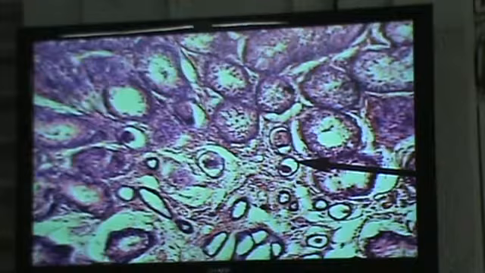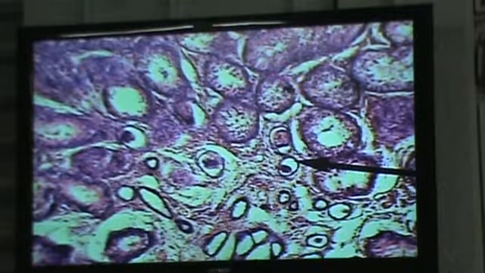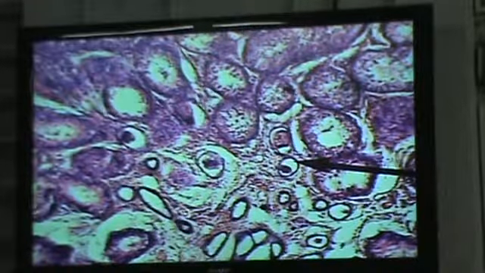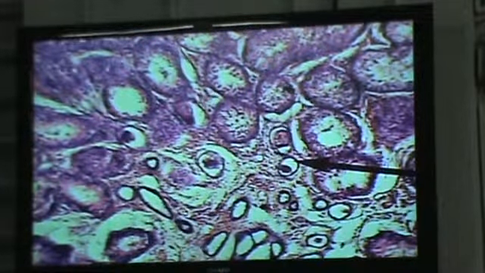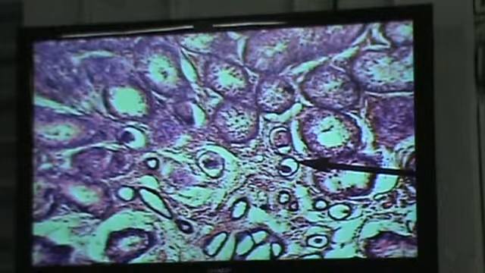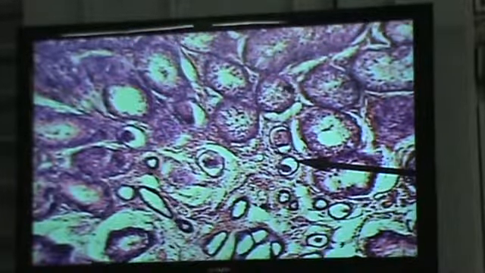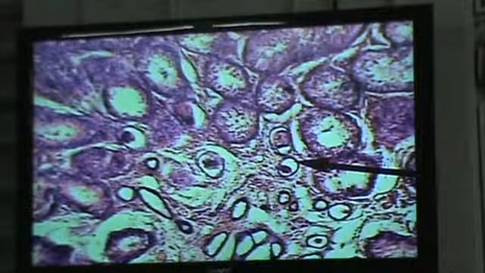And we see many of them. So in the ductuli efferentes, you just see a nest of very small tubules, and we should be able maybe to identify some cilia. Okay, so remember, 70 plus tubules lead into the tubuli recti, which you see here, and then into the rete testis.